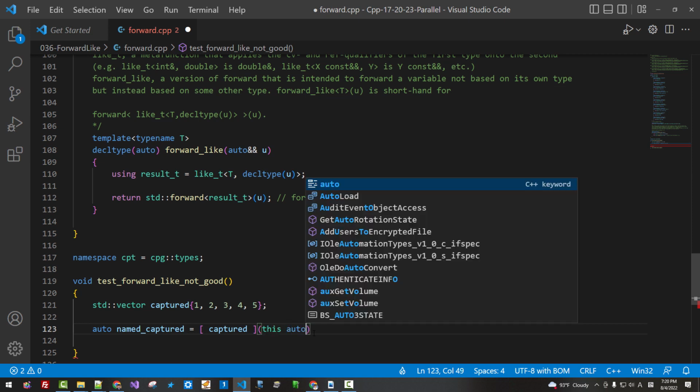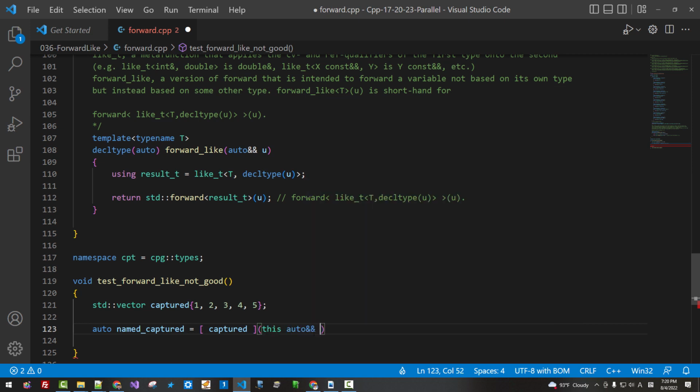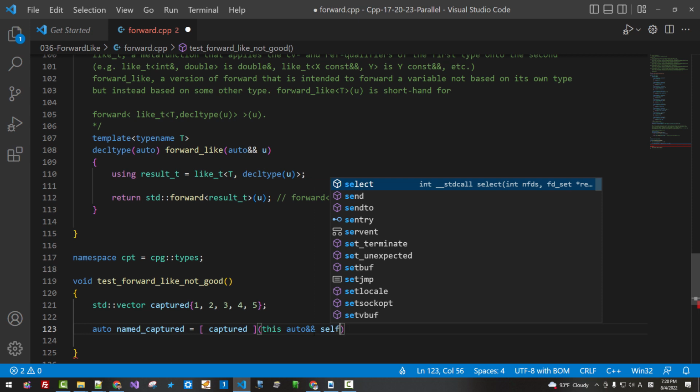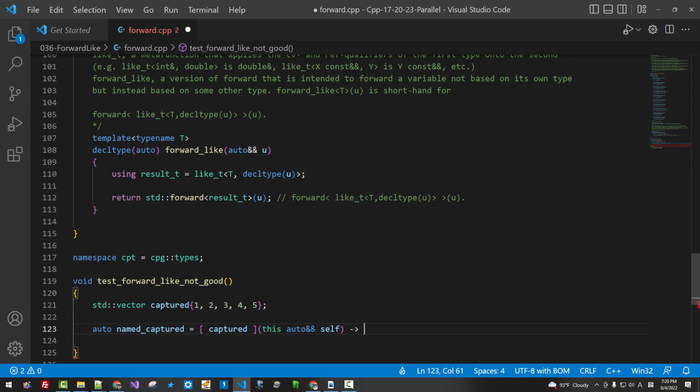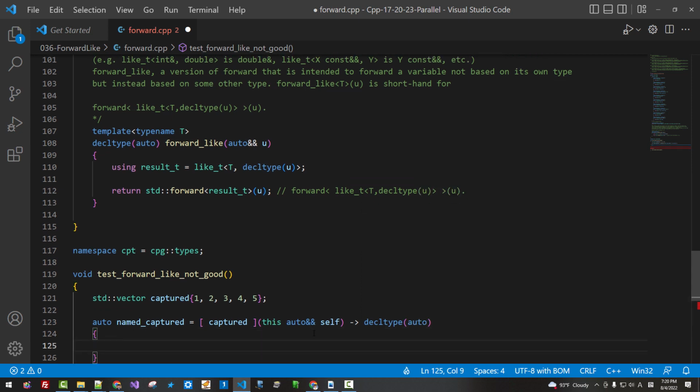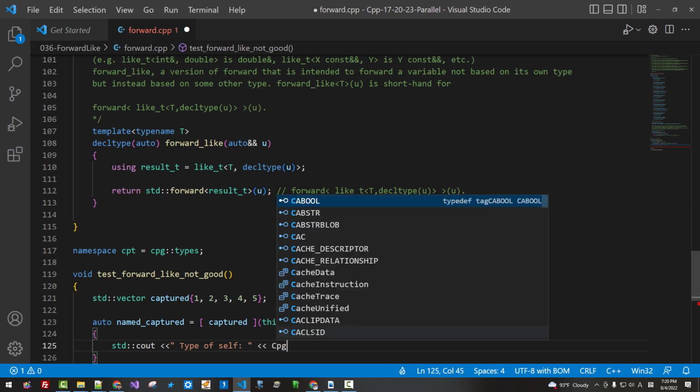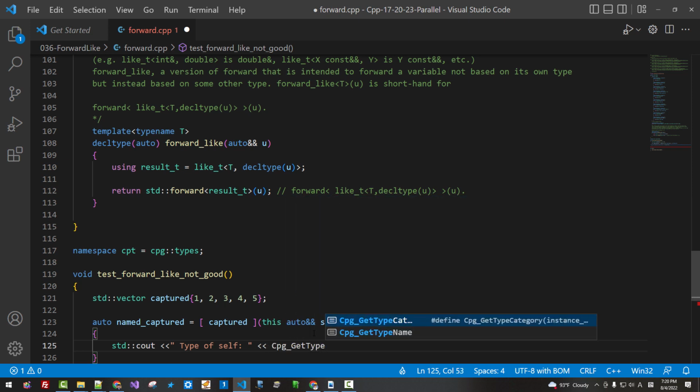This is a forwarding reference. Self. Return type is decltype auto. std cout. We print out type of self. cpg get type category self.